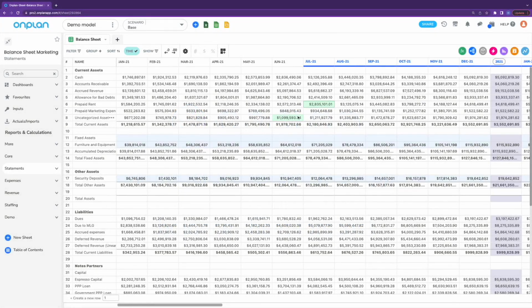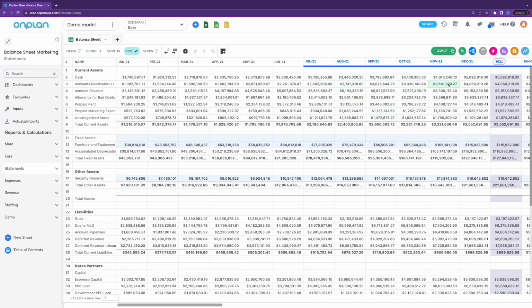Any changes made in OnPlan will update the data in your balance sheet forecast in real time. For example, if you change your payment terms with your business partners, you will directly see a change flow through to your accounts receivables here. Likewise, if you decide to add or invest more in your fixed assets, you will observe those changes instantly update in your fixed asset accounts as well as depreciation. And likewise, you'll see the impact in cash in real time.